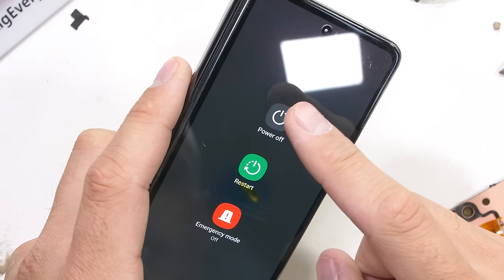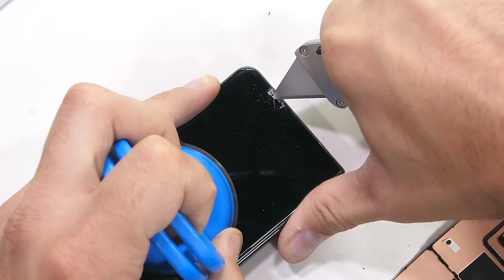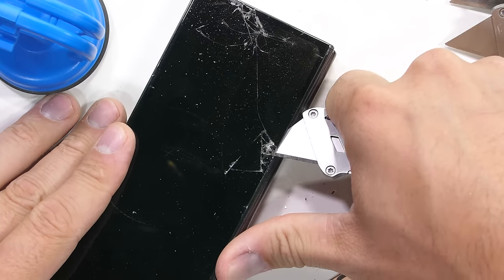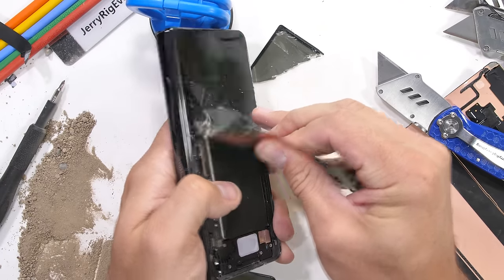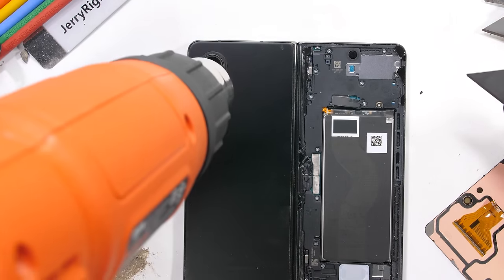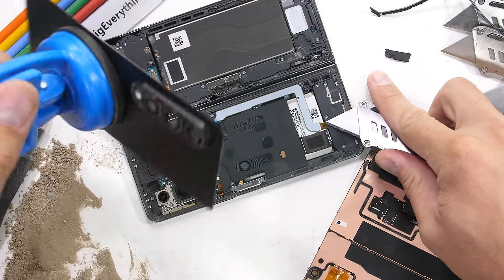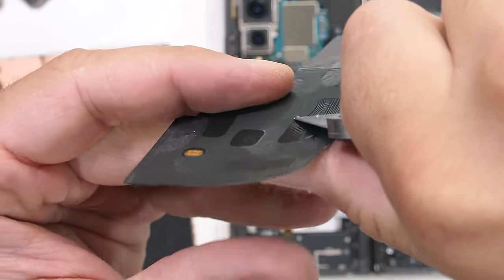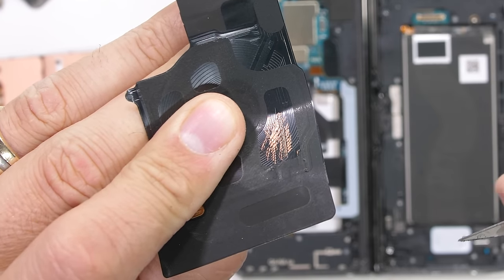To reveal the rest of the Fold 4's guts, we have to remove the glass display. We know it's made from glass by the way it cracks during removal. Samsung does make things difficult by inlaying the glass inside of the metal frame. Not leaving much room for removal tools. The frosted back panel removal is a bit easier. It flexes more, enough to get my razor blade underneath, and we can pull it off in one piece. The rear wireless charger can be removed without any screws, it's just a Lego-style ribbon connector. This thing charges at 15 watts, a 4-watt improvement over last year, and it's able to reverse wireless charge at 4.5 watts, using the same copper coils.